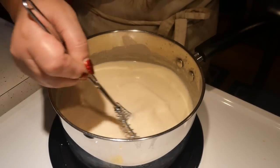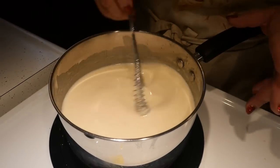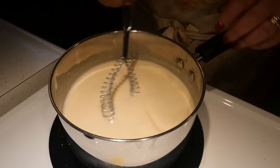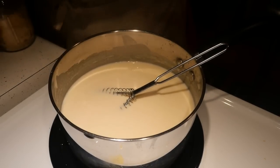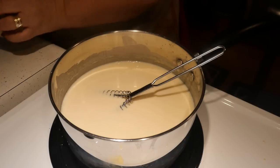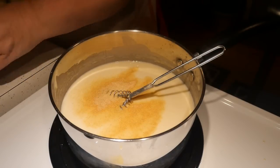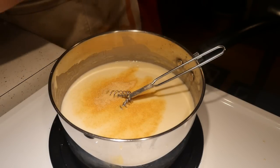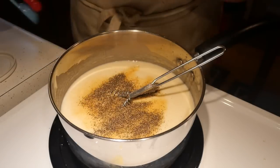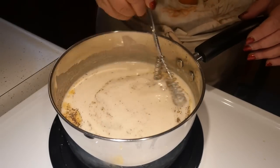And I'm not going to put any salt in this because my butter is salted. If you use unsalted butter, you're going to want to put a half a teaspoon for the recipe. I would need a whole teaspoon because I'm doubling it. Okay? But I am going to do 1 teaspoon of granulated garlic because this is a double batch. And I'm going to do just a little bit of pepper. That's optional. And get that mixed up.